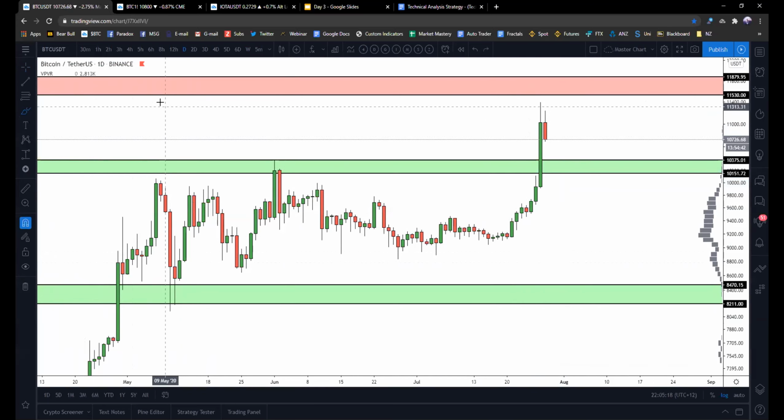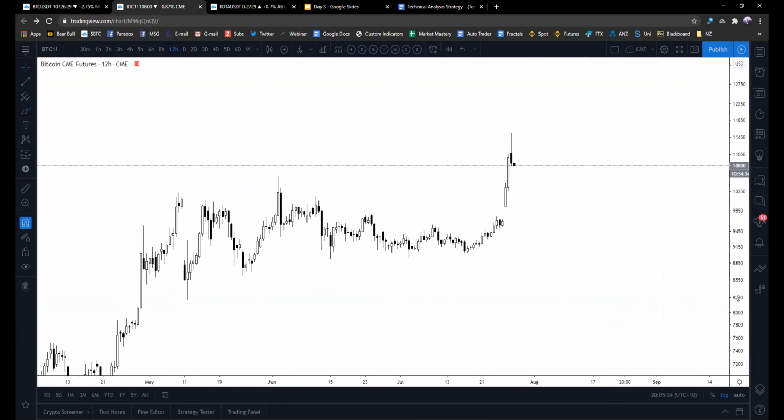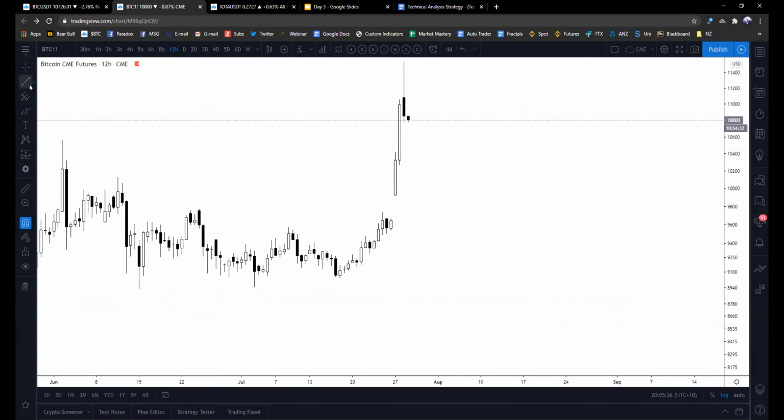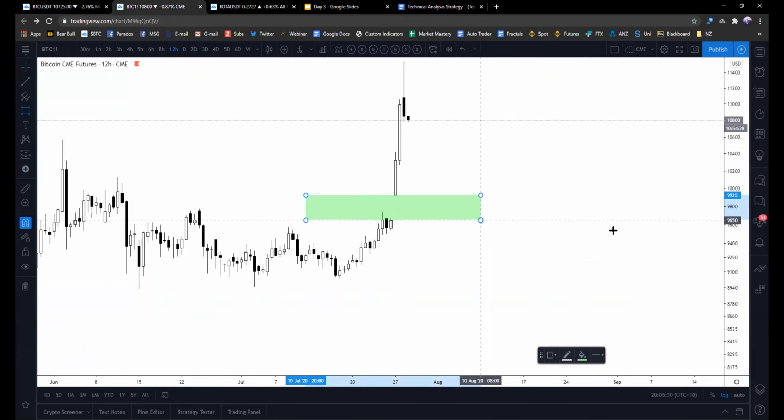All right. So something I wanted to cover is we've got a CME gap. Now, we can't put too much weight on it, like I said in the video on Monday, but it does exist, and there's a high probability of them filling, usually within the week that they're created.